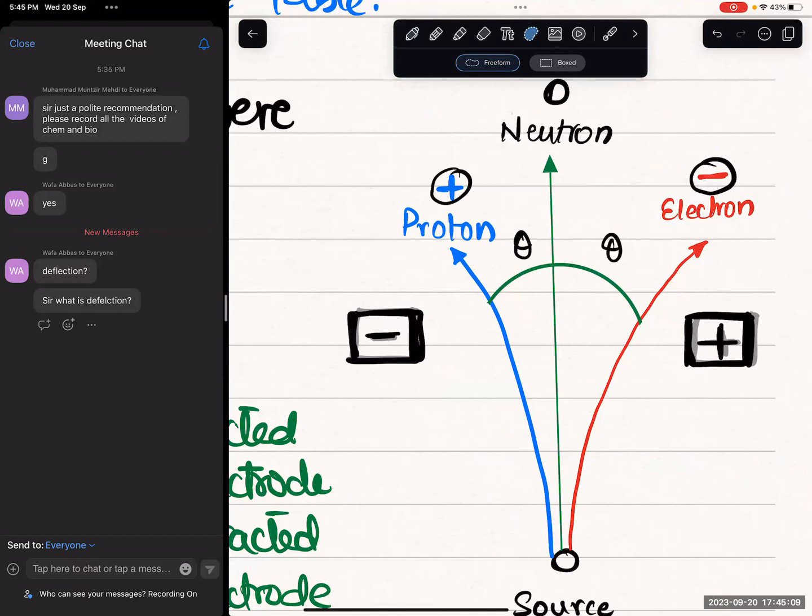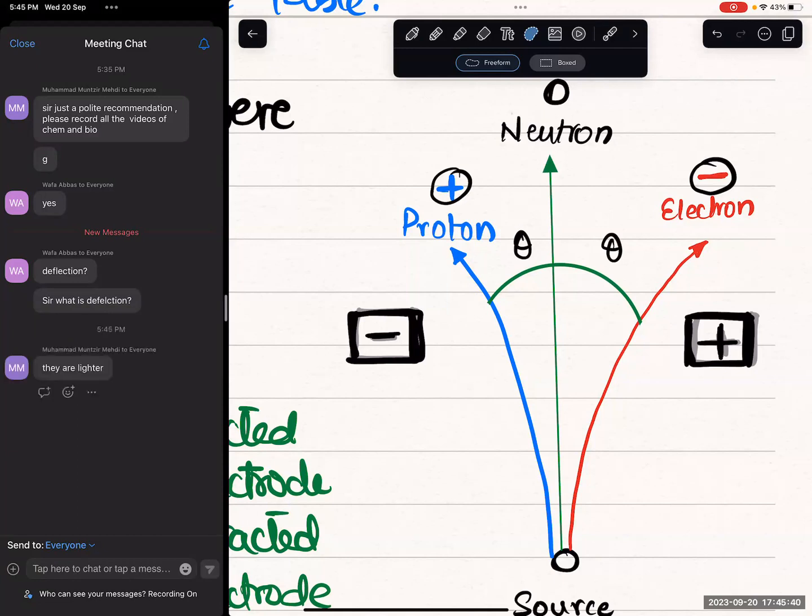The proton is heavier in mass, right? That is why. The electron is lighter in mass. That is the reason the electrons are bending more in a beam. The protons are bending less in a beam. So it's about their bending, their curvature, that they have different angles of deflection due to their masses. So is it clear?